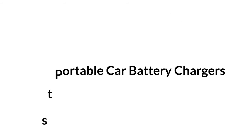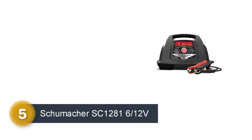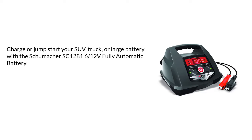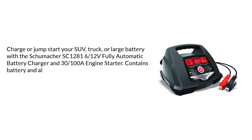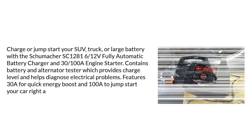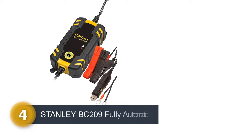Top 5 best portable car battery chargers. Number 5: Schumacher SC1281 and 612 Speedy One. Charge or jump start your SUV with the Schumacher SC1281 and 612, a fully automatic battery charger and 30/100 engine starter. Contains a battery and alternator tester which provides charge level and helps diagnose electrical problems. Features 3A for quick energy boost and 10A to jump start your car.